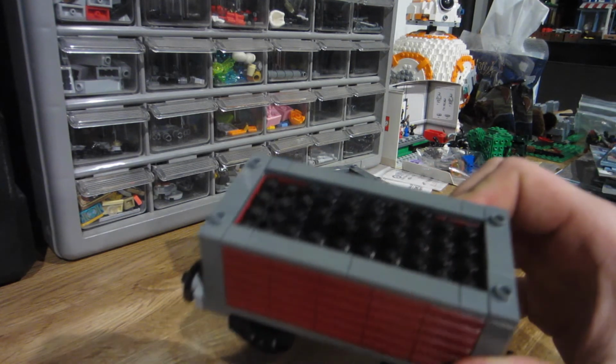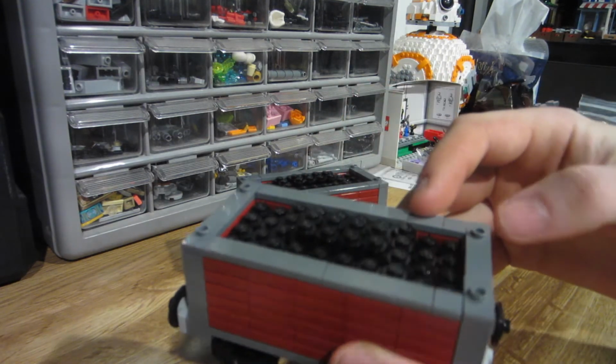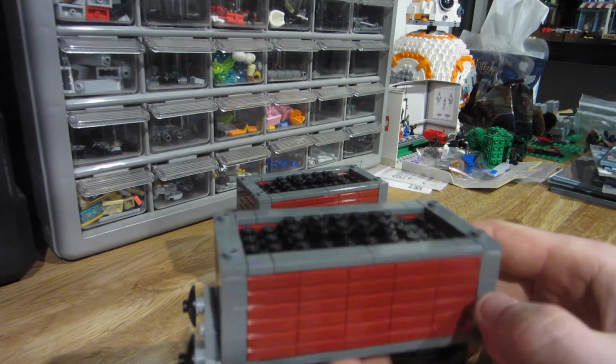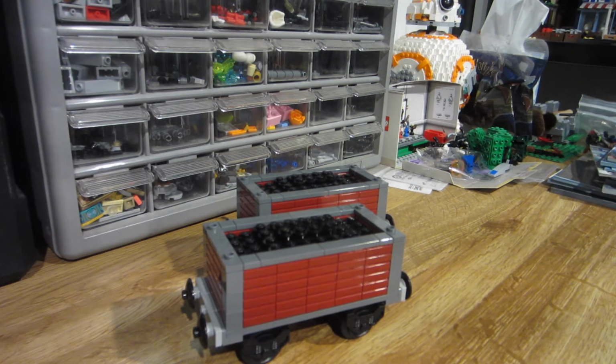The way I design it is so the second level from the top is the middle and is the same level as the truck, and then that middle spot goes one plate higher just to give it that full look. These will be seen in the yard, being pushed by whatever the shunter is. Like I said, I'm leaning towards Philip, but if you all think it should be Percy or Thomas or Toby or Duck, let me know. And please remember too, I had all those engines. I tried to show you what characters you'd like to see featured on the third main line of this build.